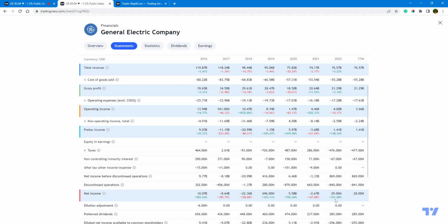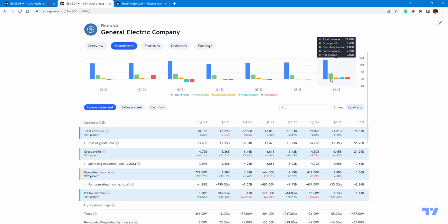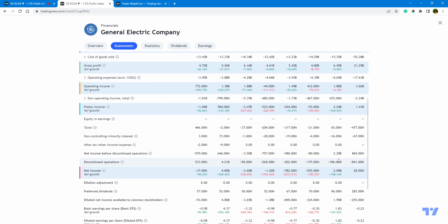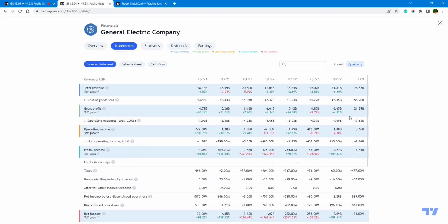Also, this year was closed with not a solid net income, as you may see, 29 million only for this company. If we break it down quarterly, you may see that the last quarter was positive. The second net income was 255 million negative, 782 million negative net income, and we had the first quarter negative as well. So only the last quarter covered the losses of the previous ones, and that is why, if we look at the net income, this is showing that we have only a small increase here.